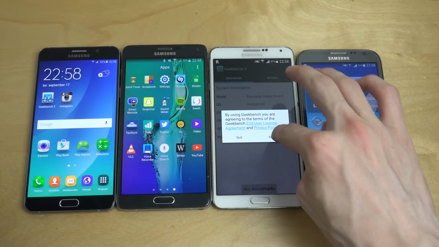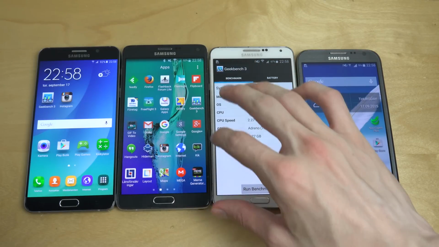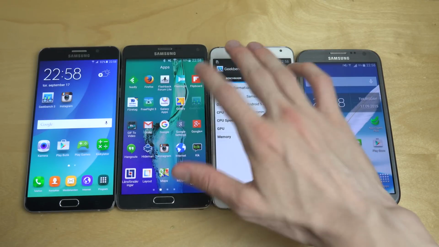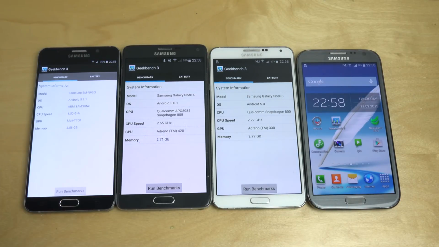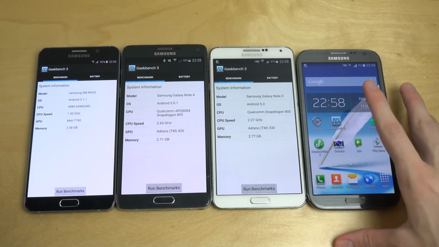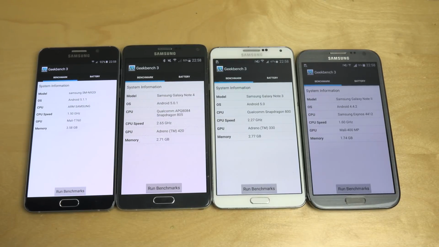And the original Note I don't have here, because usually I compare the 4 latest. Also my original Note, there's something wrong with the battery, so I can't start it and use it. And many people become confused if I use more phones than 4. But these are the 4 latest ones, since 2012, since this one came out.